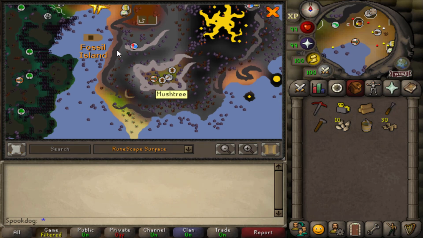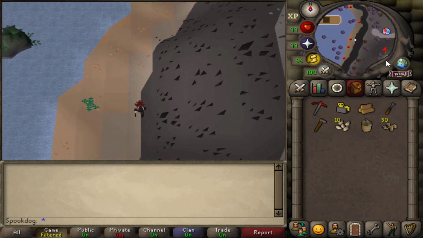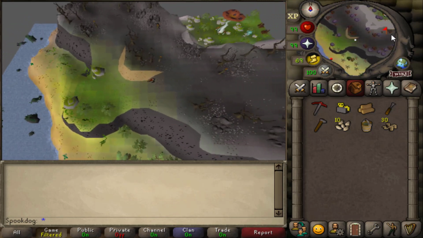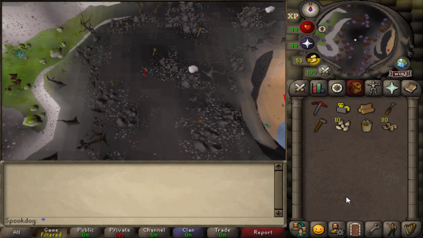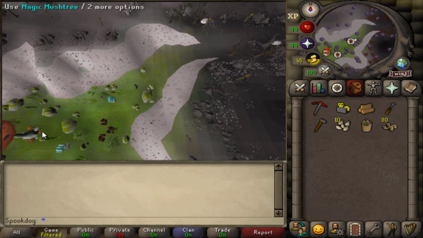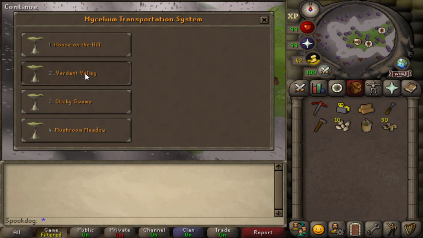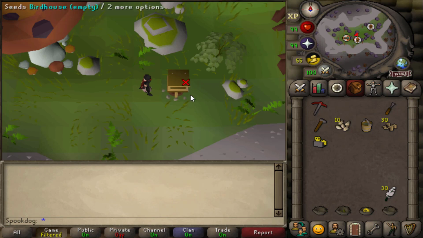First on the list is unlocking the mush tree of Verdant Valley. To get here from the museum camp, you have to run southeast. Here you can touch the mush tree to unlock it. To make a birdhouse, you can use the logs on the clockwork and then click build in the birdhouse space. Then use the seeds on it to fill it.